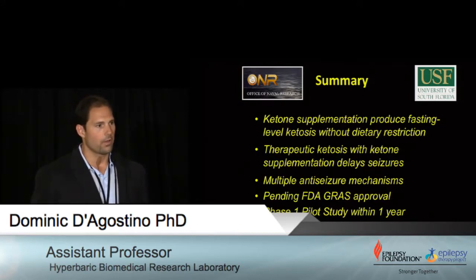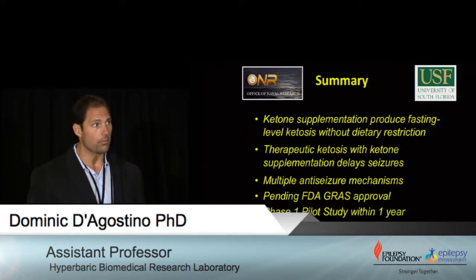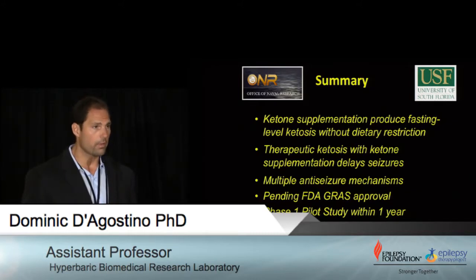I should have mentioned that when you take these products, you can actually lower blood glucose to 1 or 2 millimolar and not have any signs of hypoglycemia. So the therapeutic implications of that are tremendous. So insulin shock, there's a variety of things. Ketones replace brain energy metabolism in the face of hypoglycemia. And by lowering blood glucose, that could also be another mechanism that it's having an anti-seizure effect.